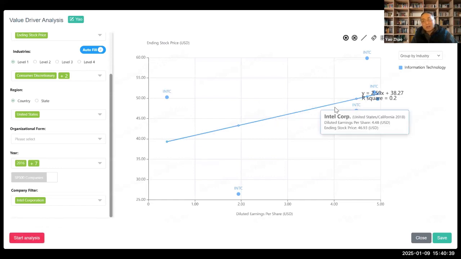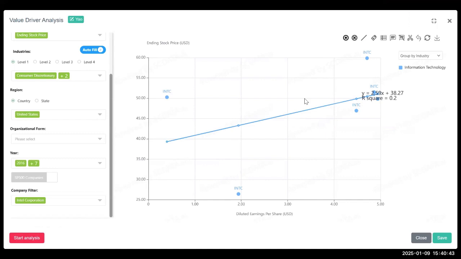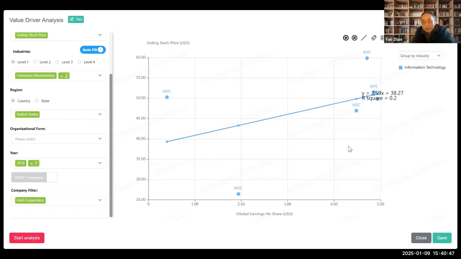Right, you can see there's a strong correlation here. Very small coefficient, very small R square. So there's a lot of speculation, and if you look at Tesla, there's no correlation at all. Sometimes you get a negative correlation, which clearly means something's wrong, right? Well, it is the stock market. Anything could happen, right?